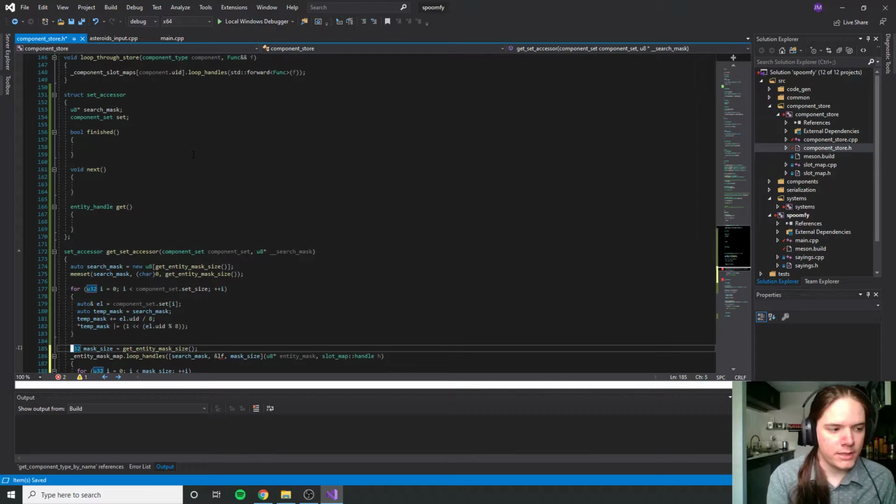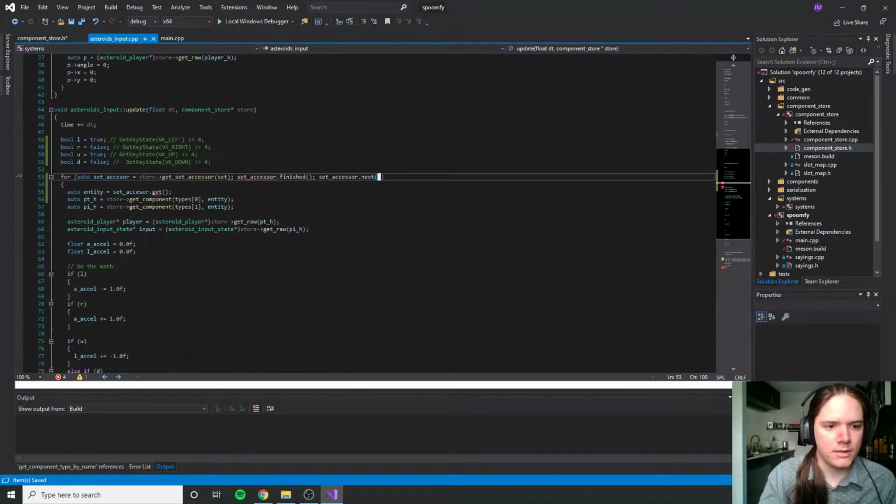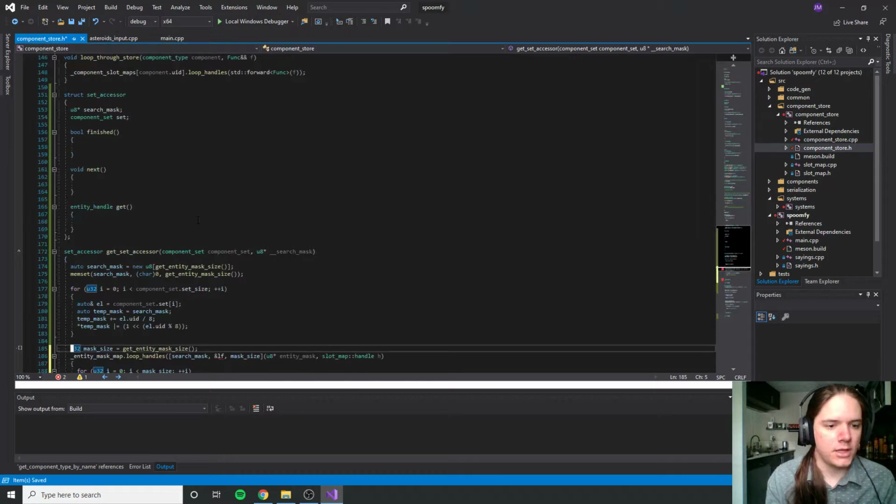The second one would require more data, and we would make a copy of it, which means there's some potentially shady things that could happen if we modify some of the data in the behavior, in the actual asteroid's input behavior. If that data change isn't actually replicated into the data that's stored in the accessor, that could cause some problems. So, while I do love the jank, and I love getting things done as soon as possible, especially in a whiteboard setting, we're going to do the right thing here.